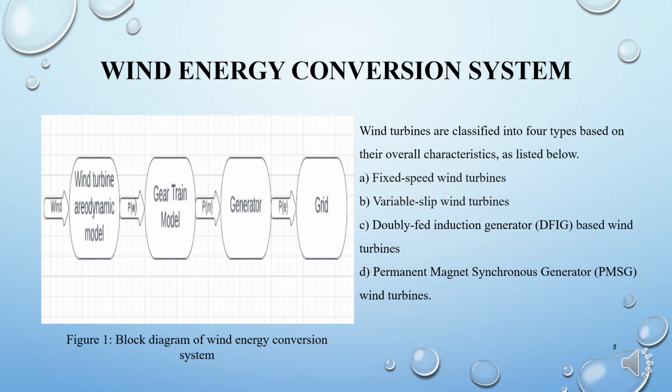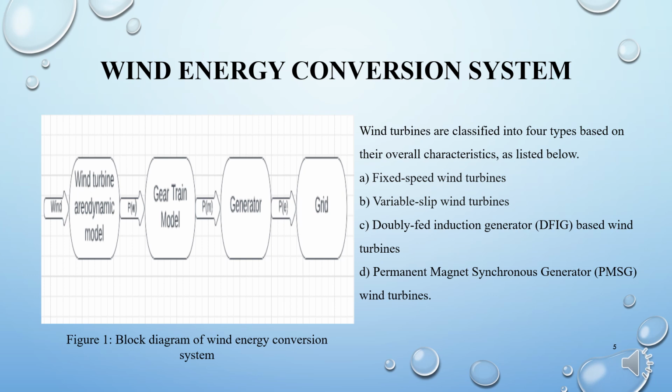The kinetic energy of the wind hits the aerodynamically designed blade of the wind turbine, which results in the rotation of the wind turbine. Sometimes the wind speed is not sufficient to rotate the blade of the wind turbine at that speed where power generation is not possible. To increase the speed of the rotor shaft, a gearbox mechanism is required in some wind energy conversion systems. The mechanical energy of the shaft is converted into electrical energy by the use of the generator. The electrical generated energy is supplied to the connected grid.